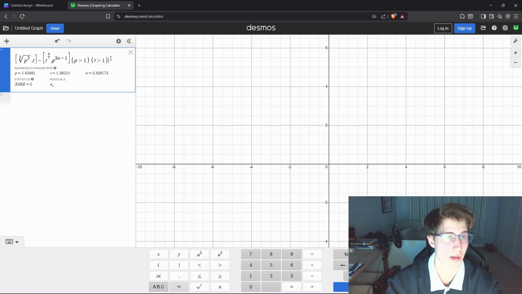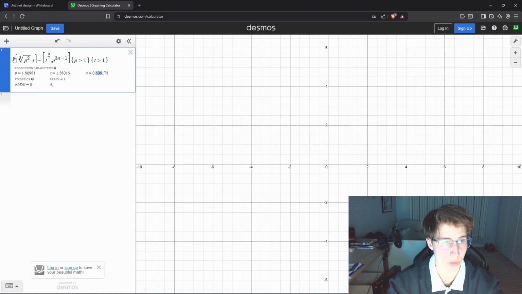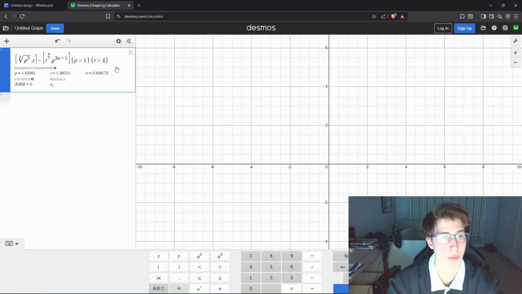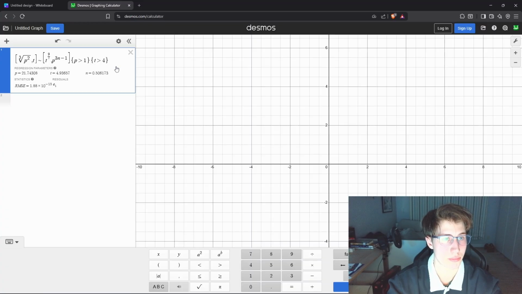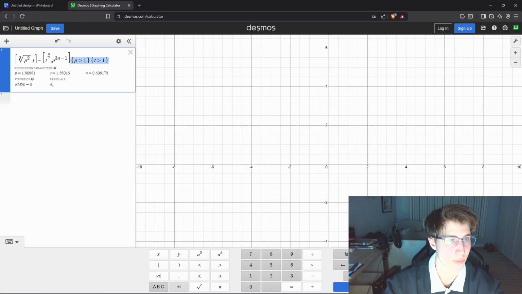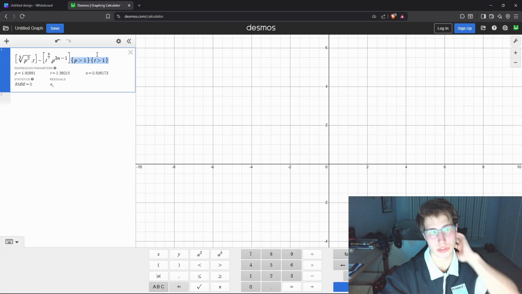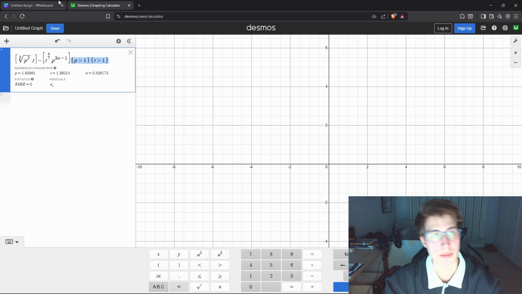And in this case, once we actually put in these extra 2 parameters, it tells us that the value of n is 0.506, which is the correct answer. And if we were to change these numbers, pretty much we force Desmos to solve it in a different way, to solve it with these new values. So whatever you put in with these parameters here also changes a little bit of what the answer will be.